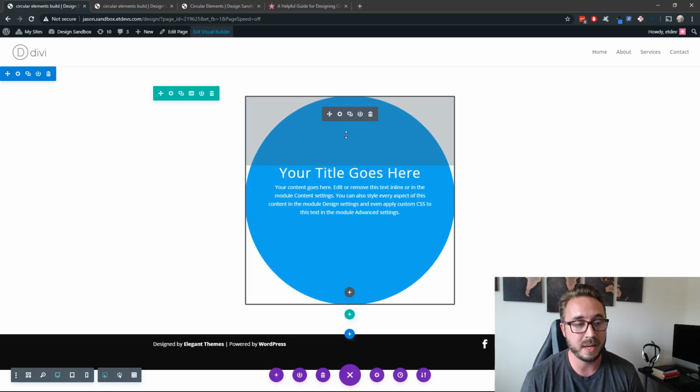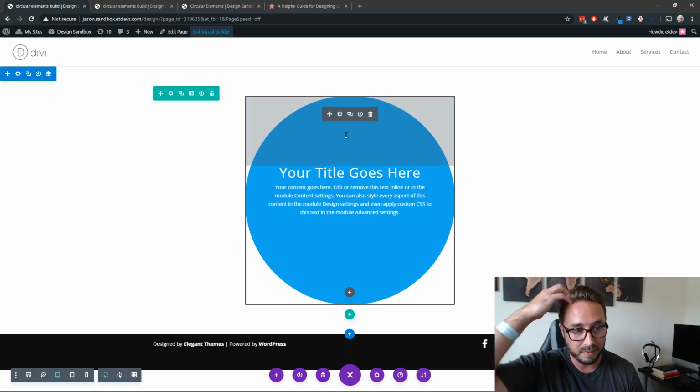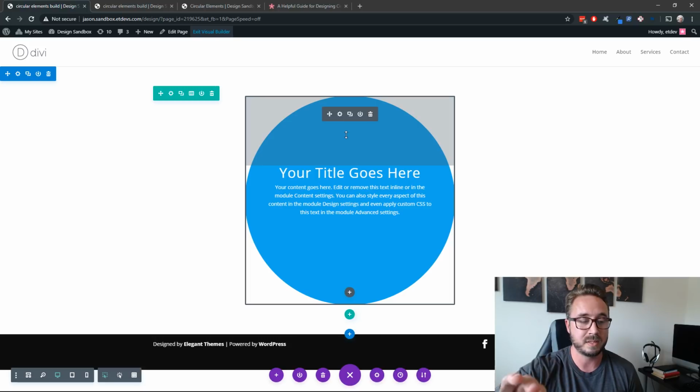And that's because the 50% height is the problem. The percentage doesn't work on height as you might think, because of the way Divi's built, and a lot of other themes out there, and the way their websites are built, they don't really have a fixed height setting. It's set to height auto. So all the parent elements of every element in Divi are actually set to height auto.